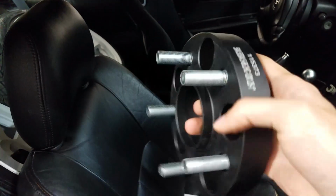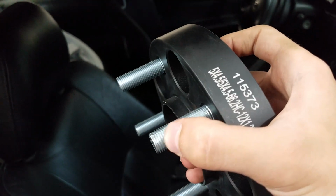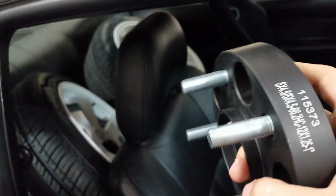So I was just planning on running a spacer. I got these, but unfortunately, they're just a bit too long. I was trying to get some with long threads, because that's going to be better, but they turn out to bottom out on these closed lug nuts I have, so we got to cut off a little bit and make sure it's all chamfered real quick.